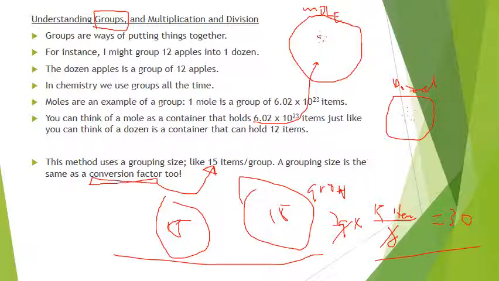Now I'll be using both of these processes, and I'll even start out with another method of doing these. But they give you the same answer, right? This one is more intuitive to me, because I have a group with 15 in it, another group with 15, and if I put the two groups together, I can see I have 30.